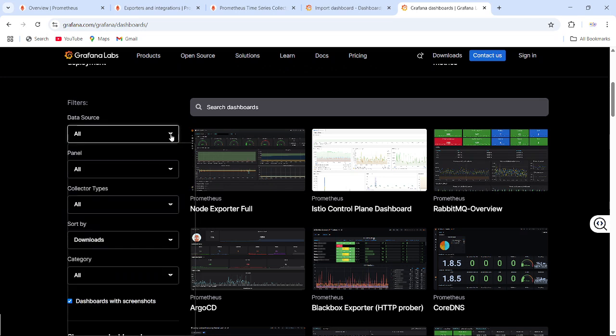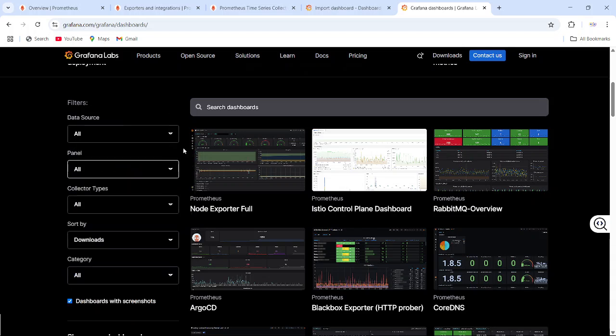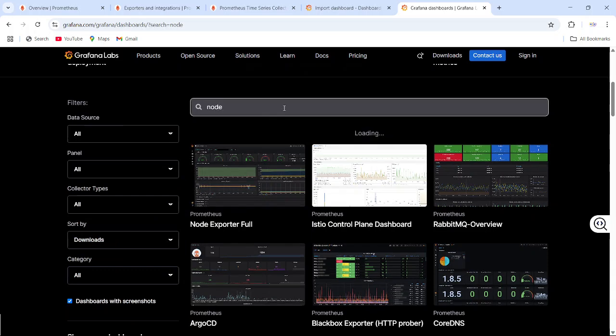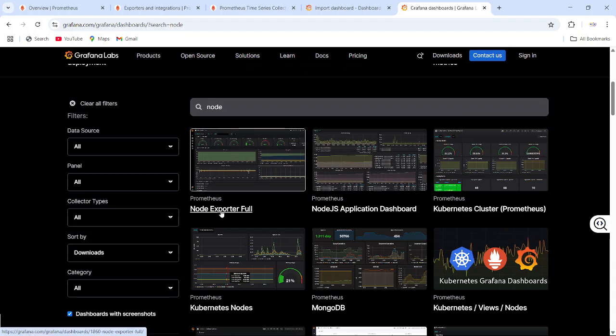You can filter from here, but I can directly search from here. For example, I want to generate the report based on node. You see, node exporter full. Everything related to node exporter metrics, we can use those metrics to generate the reports in the Grafana.